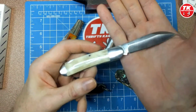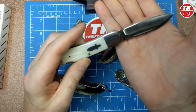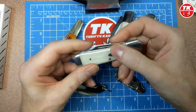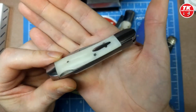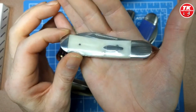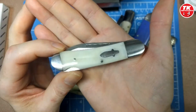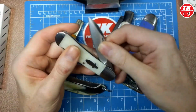Like, I can't think of anything else quite like this knife. So for those reasons, I tried to pick some variation here, but at the same time pick something that you can't just buy 12 different kinds that are exactly the same. Now, I think this actually comes in a carbon fiber option too, but it's the same pattern. But other than that, where are you going to find a cowfish? I mean, I don't know. I don't know where you're going to find one.